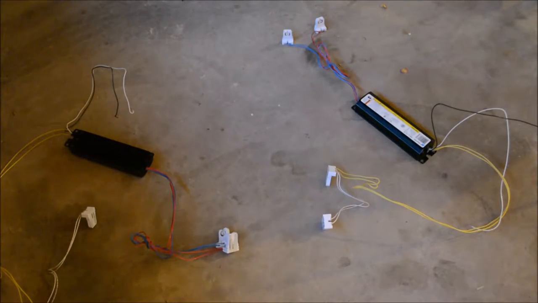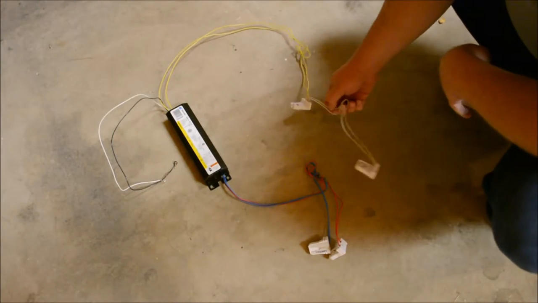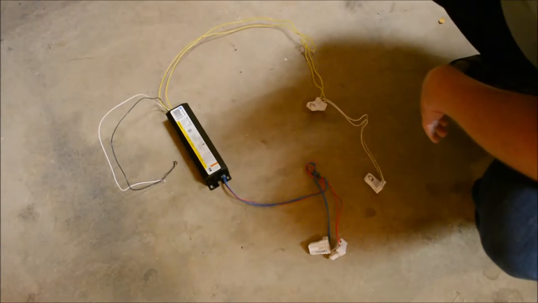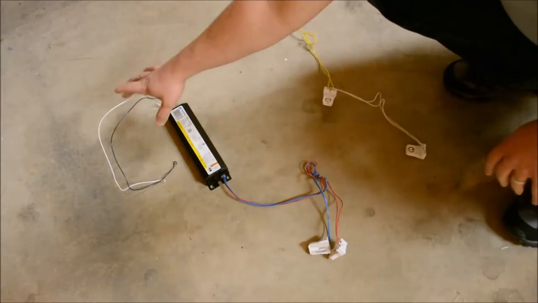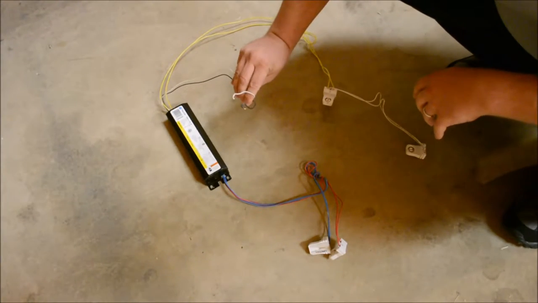Once you have the ballasts out, you'll realize the two ballasts are completely separate from each other and can be used separately. So if you extract the ballast with all its pieces together, this makes it real easy because these things will just slide in and out. And the only wiring you have to do is with these.